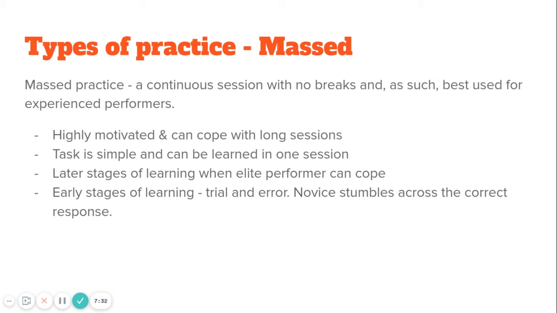It also is beneficial when someone is in the latter stages of learning. So, for example, an elite performer that's already experienced in the skill that they're trying to develop, but they're just trying to fine tune it. Or if it's in the early years when we need to experience trial and error. So if we're talking about serving in badminton, having a constant go at the way that we hold the racket in order to serve, and experiencing those errors to eventually find the best option, like we've done in lessons before. The novice then stumbles across the correct response, and we call that guided discovery. Does that apply to your lesson?